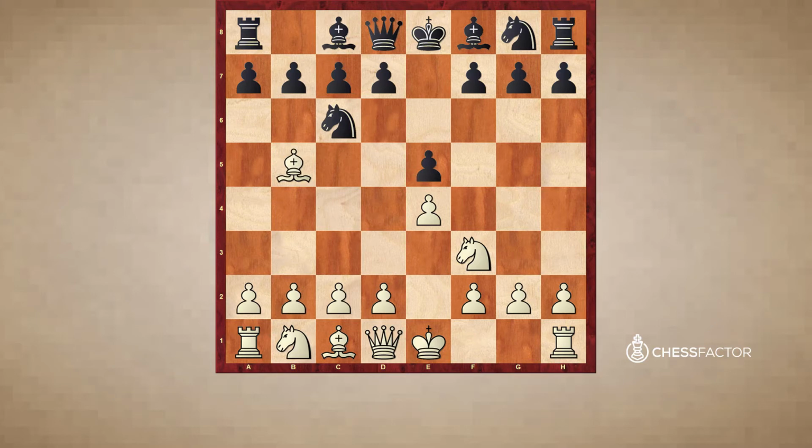Here black plays knight c6, and white plays bishop b5. This is known as the Ruy Lopez or the Spanish game. Of course, white has other options here. Bishop c4 is also very, very popular, known as the Italian game, just to develop the bishop to this diagonal, where it's putting pressure on f7.